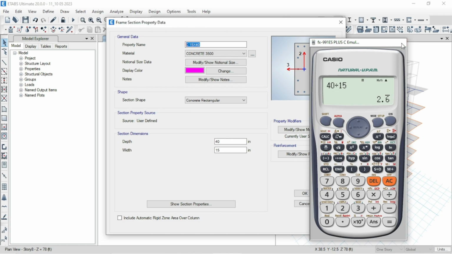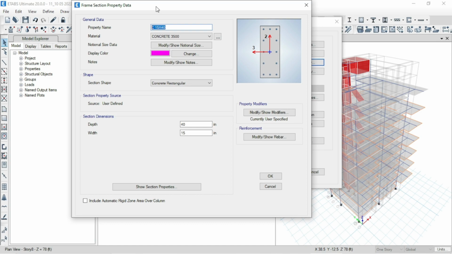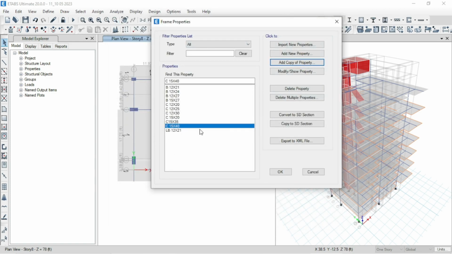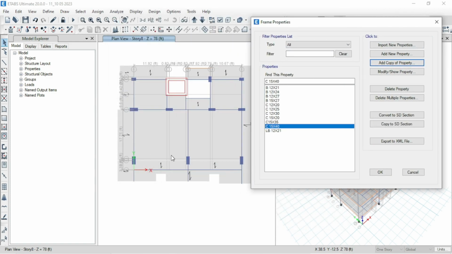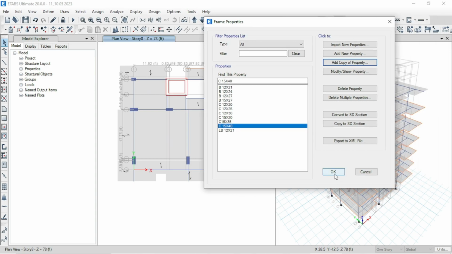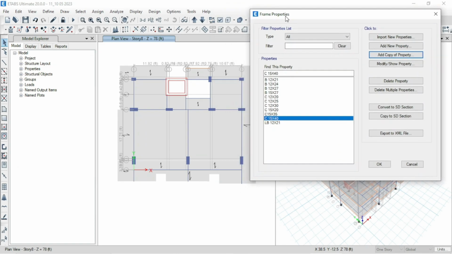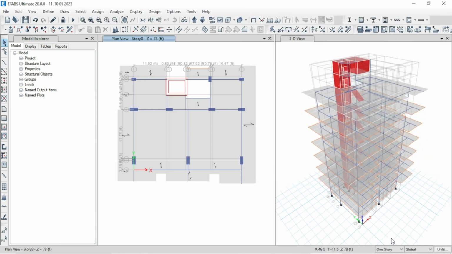You can model a shear wall also, but I have a separate tutorial for how to model shear walls. Here I am just showing you the structure or the basis of the column. Okay. So here I am taking a 15 by 40 inch column. You can solve this structure, that means solve these three columns, by using shear walls also. Okay, fine. Here I am using just the column because I am just showing you the procedure. I am telling you again, I have a separate tutorial for shear wall modeling. So I will not waste any more time here. So just click on OK.